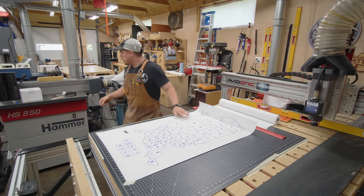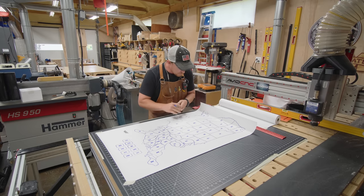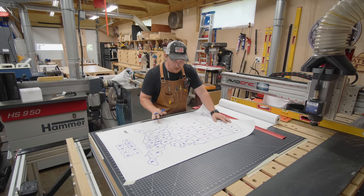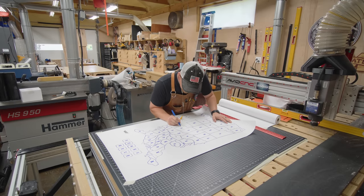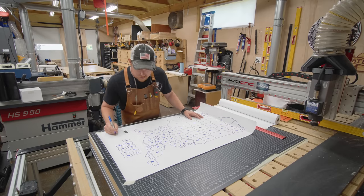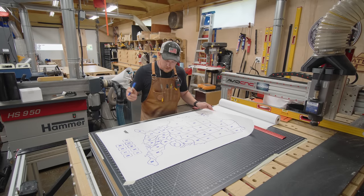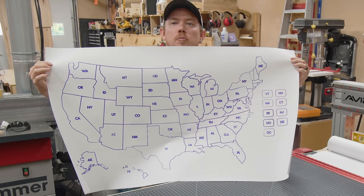There are a couple spots I just couldn't get to go, and this map is not that accurate at all — some of these boundary lines don't line up. But it's okay for a four-year-old. I'm just going to say, yeah, Texas, Oklahoma — hopefully you're happy with that. A little bit between Arkansas and Missouri. Hopefully I didn't put someone's house in the wrong state there. And that's good enough for government work. How cool is that? Pretty cool.